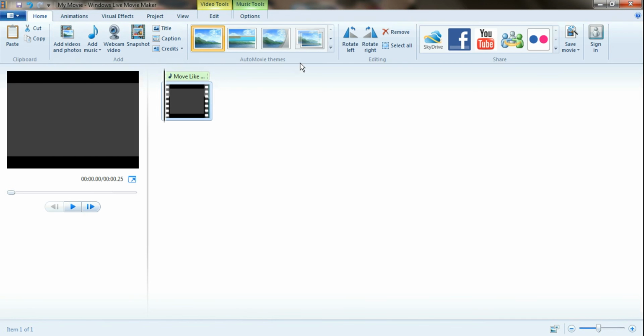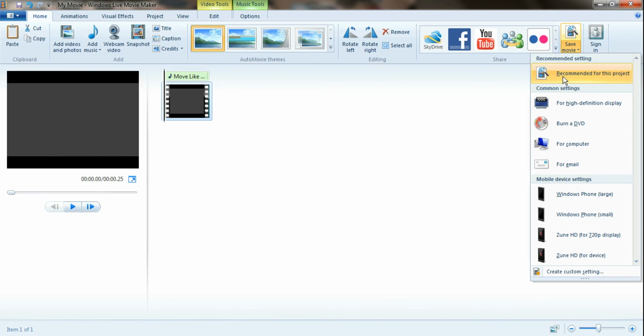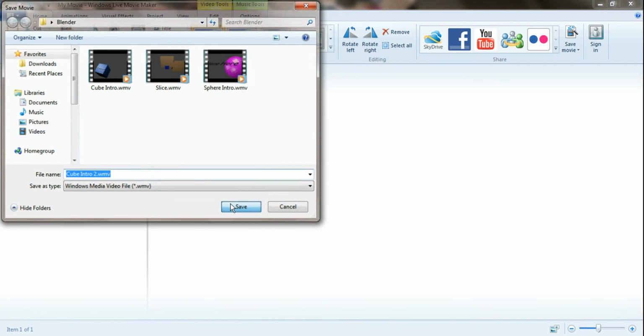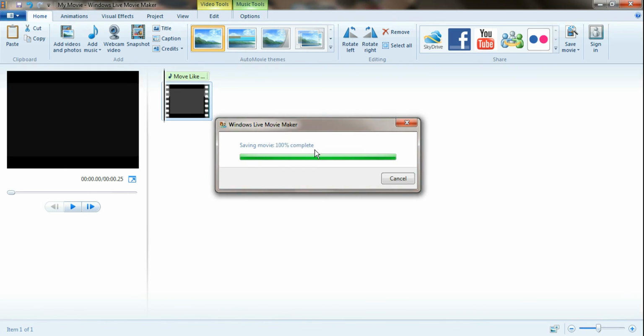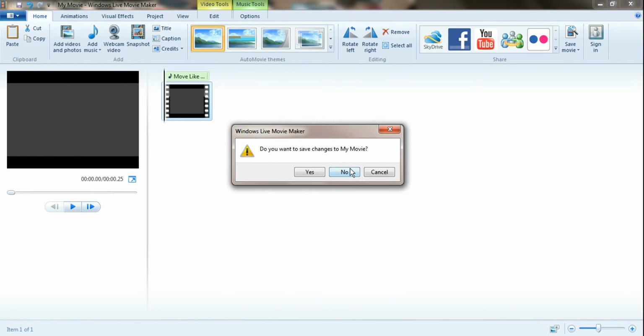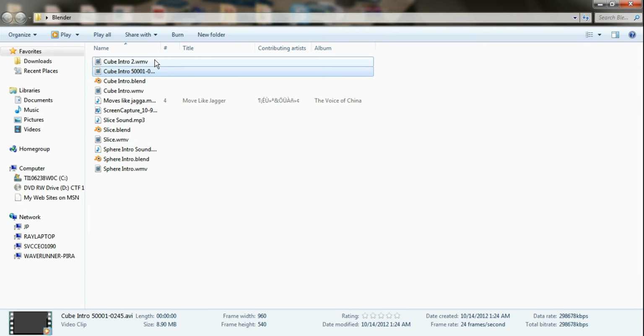But yeah, so after you're done adding music or whatnot, you save movie, recommended, then just give it a name, put in Cube Intro 2, and then save it to a destination. Go ahead and save it. After it's done, it'll pop up. Just say close, exit, say no, and here it is.